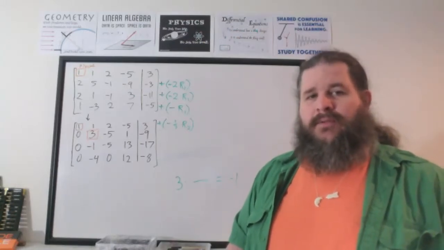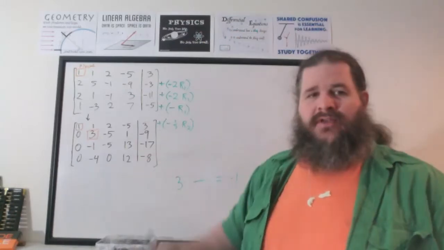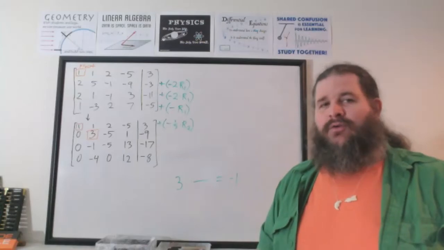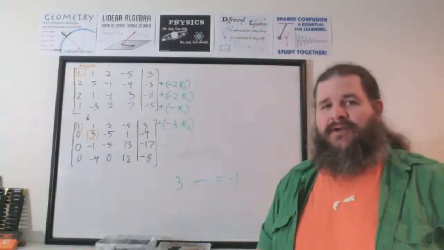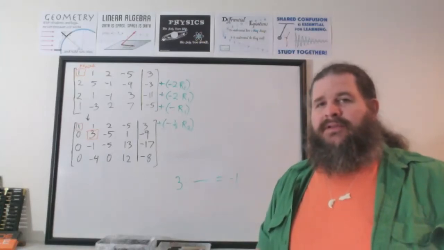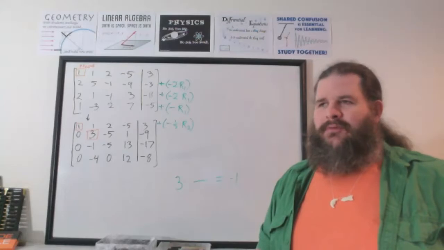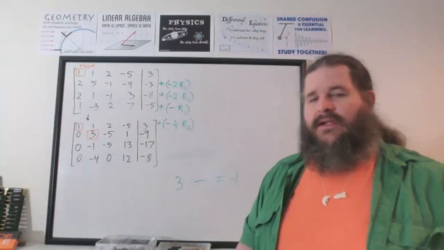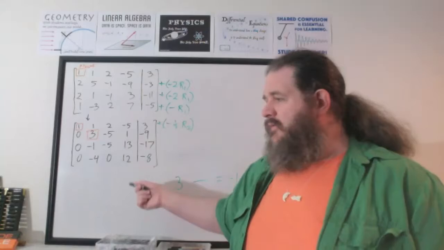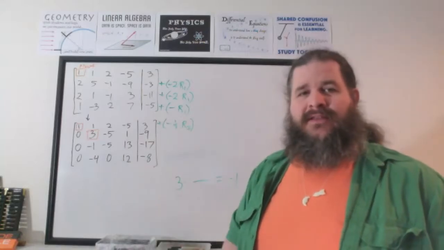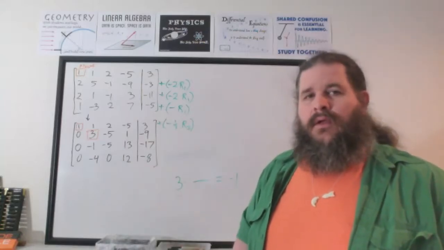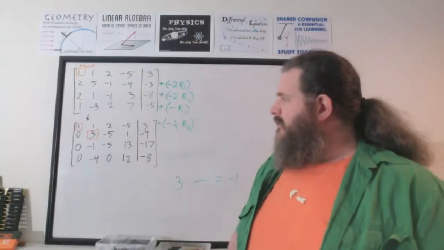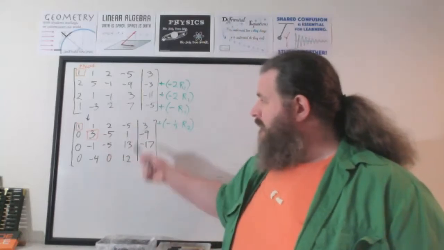If I were programming a computer to do this, this is the method I would use. Computers have a really easy time dealing with decimals and fractions and stuff, but a really difficult time thinking through, well, should I do this or this, making choices like that. So if I were making a computer program, I just have one unified method that works every time, even if it leads to some messy numbers. But doing it by hand, I would say I don't want to mess around with those complicated fractions.